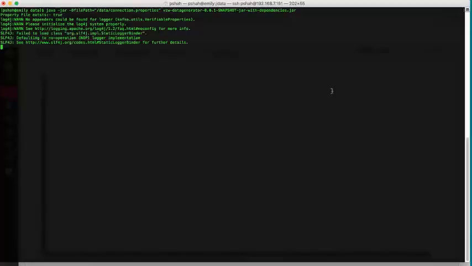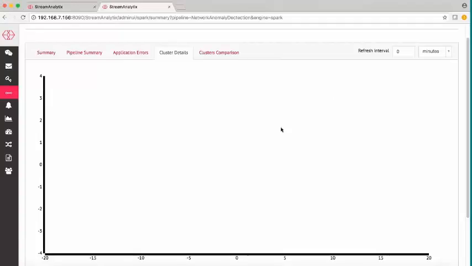Now, as the data starts coming in, the k-means is going to act on that data and start creating the clusters. We see the clusters now appearing on the UI, and we also see one of the points is an anomaly. The large clusters denote the centers of the clusters, and the small circles denote the incoming data and how far they are from the center.